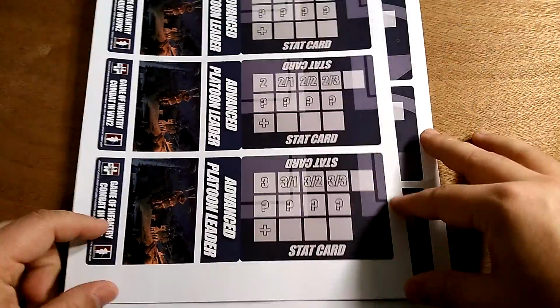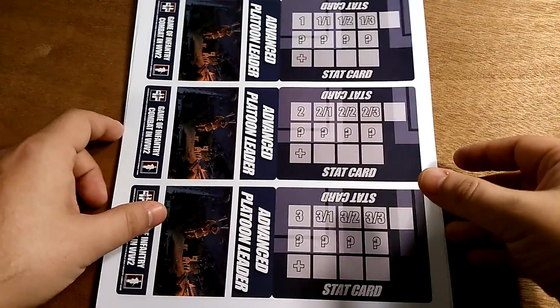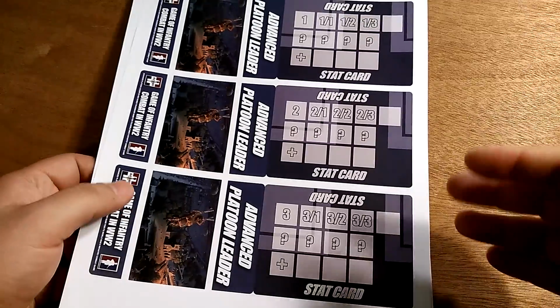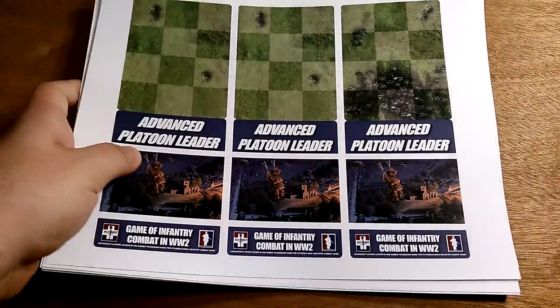So basically these stat cards will be with you on the playing field to track your squads and their combat, I want to say status, their combat effectiveness. So there's your stat cards. And then, like I said, we're going to get 12 map tile cards.